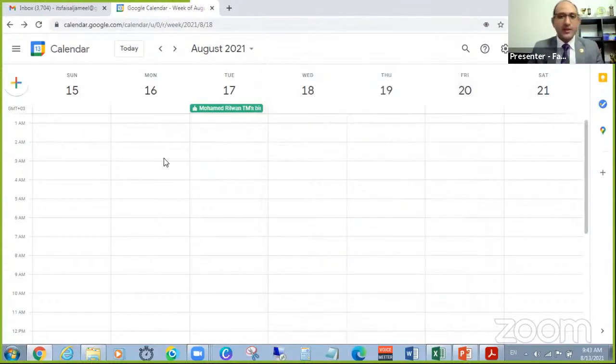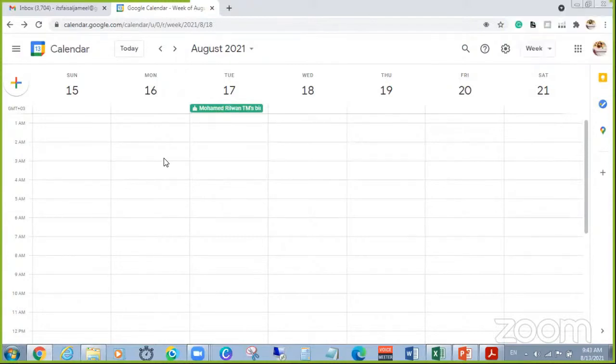Now, why is Google Calendar so efficient and so important to utilize? I need one of the volunteers who already prepared their club calendar this year. One of the volunteers. Please raise your hand if you cannot unmute. I'm not sure from the moderator. Okay, we have Toastmaster Farouk. Yes, sir.